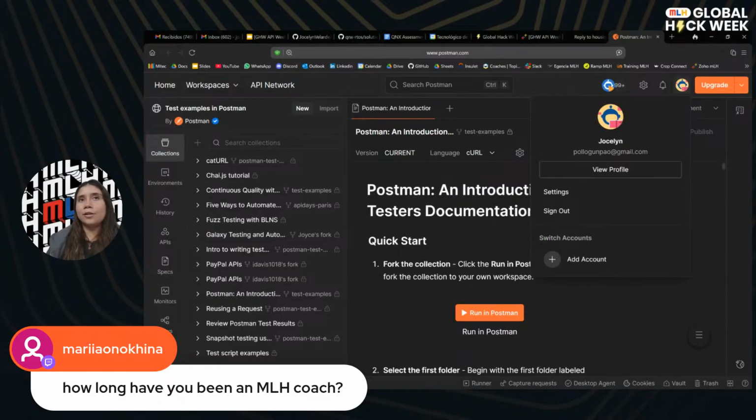And then I learned about MLH coaches and all of the work that they do. And I was like, why not? This sounds really interesting. It sounds like a really cool job. Honestly, I would say it's the best job ever. You get to travel, you get to meet people, you get to help out at events, give awesome workshops, and then I don't know, just mentor around.